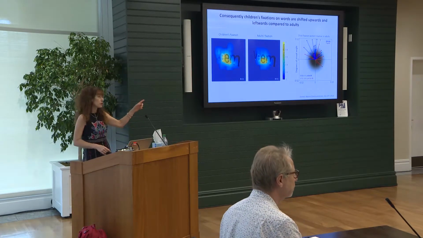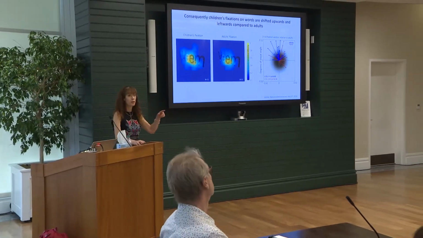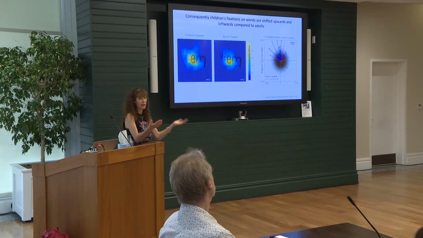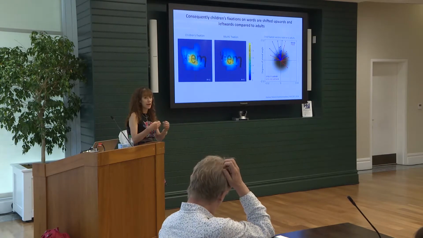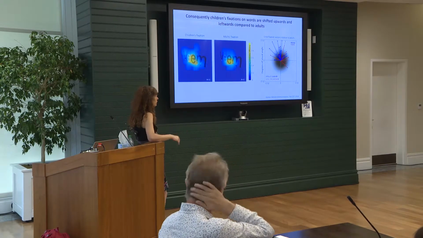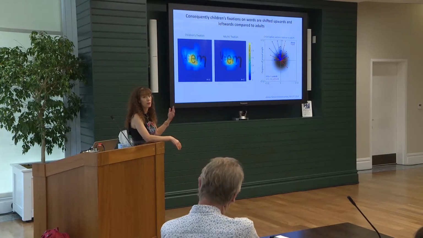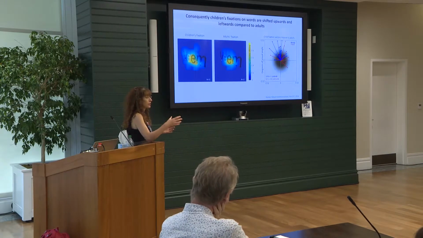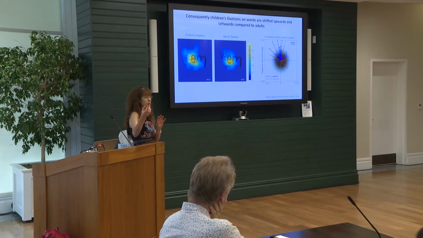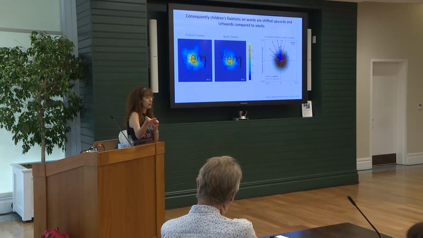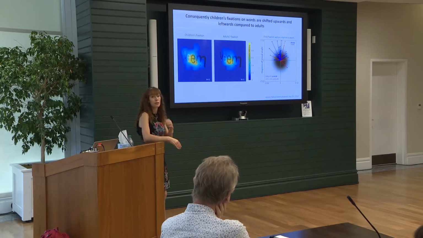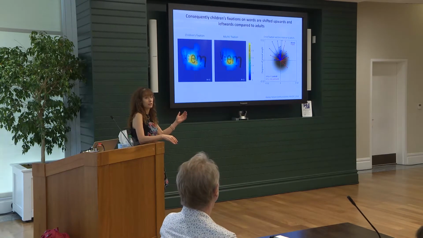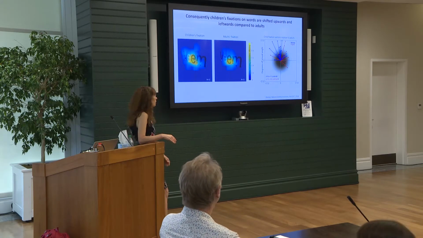The data that I wanted to show you from the same paper is about words, because I think it's interesting because it shows this material-specific hemispheric difference, and it ties to this idea that faces and words might be fighting over foveal resources, that you mentioned briefly. So this is in the same participants. We also looked at the word-selective cortex, which is slightly lateral to face-selective cortex in the OTS, and it's supposed to show a left hemisphere dominance because of the contribution of language areas. So while we see that the foveal bias increases in the face areas in the right hemisphere, we see that the foveal bias actually increases in the left hemisphere, in the left visual word form area.